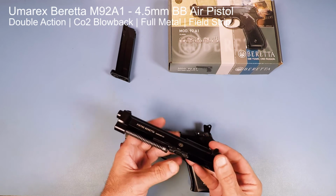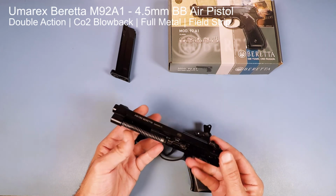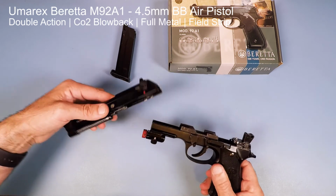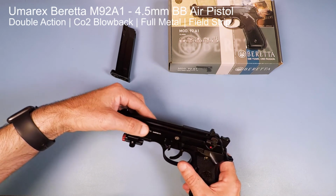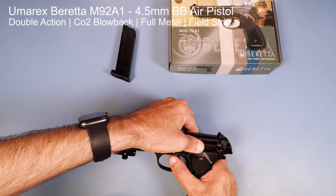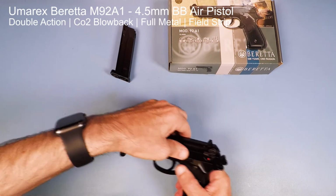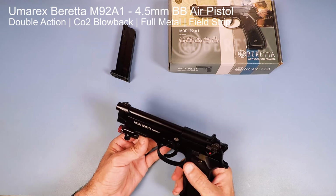So that's the interesting feature. But again, you can strip all this down, and as I said, I'll show an image of that all broken down. But as you see, it is field strippable, even though the instructions don't claim that. Now, to put it back on, you need to bring the slide back a certain degree, not all the way, pull that back, and then it locks into position. So then your slide's in place, and again, you can decock it as you see fit.